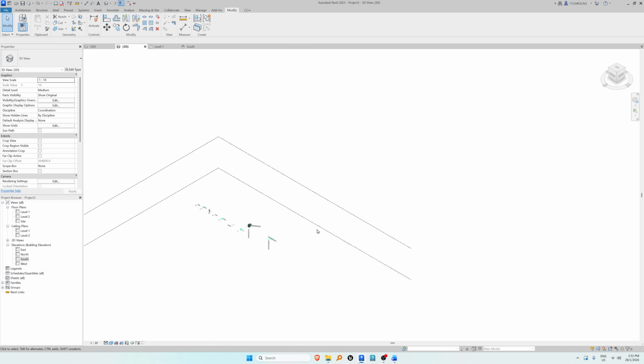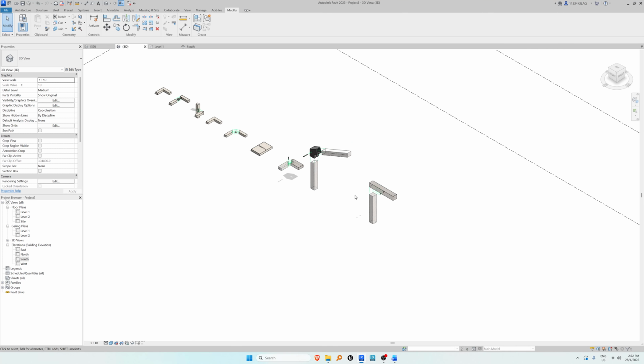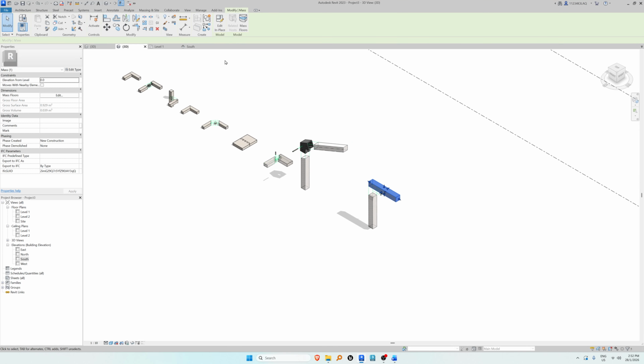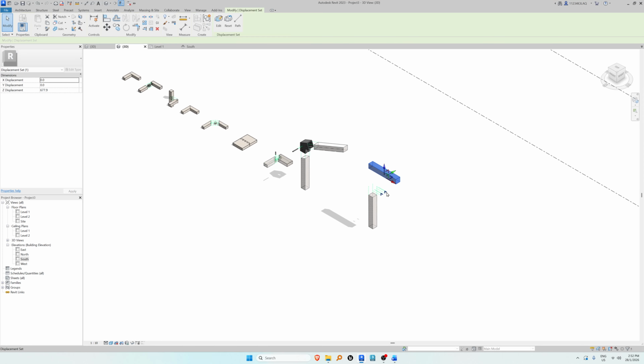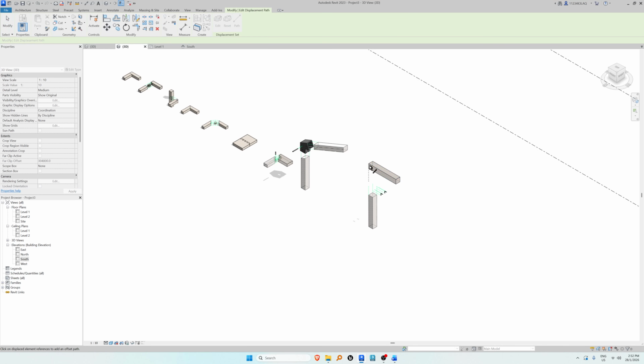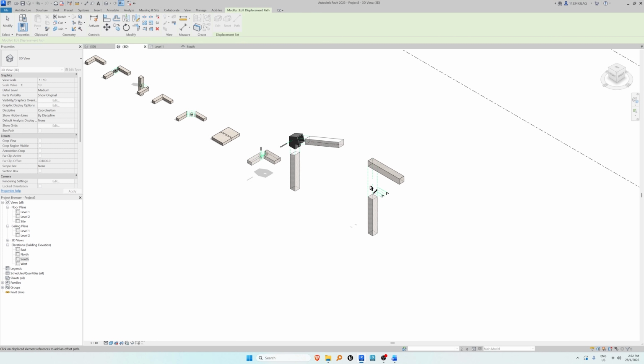Go to your default 3D and we will displace this again. So drag this up and then add the paths to it. Okay.